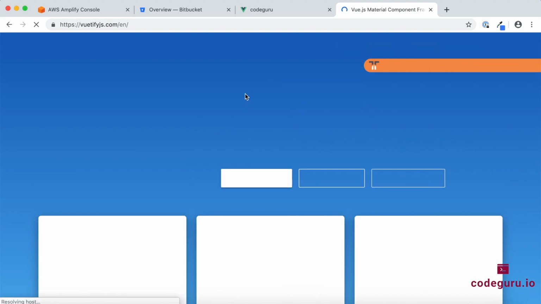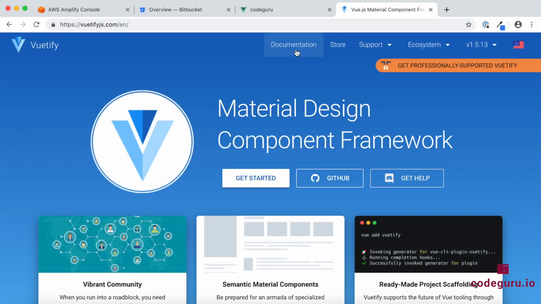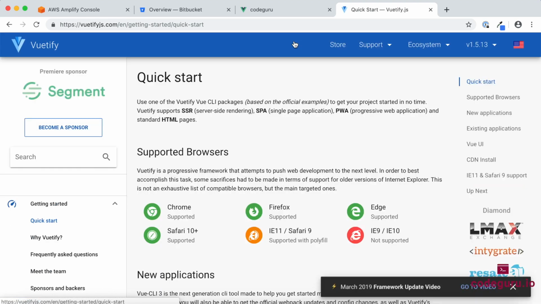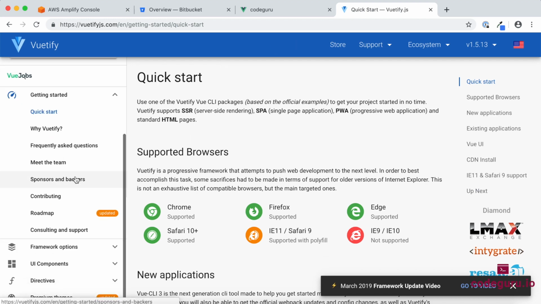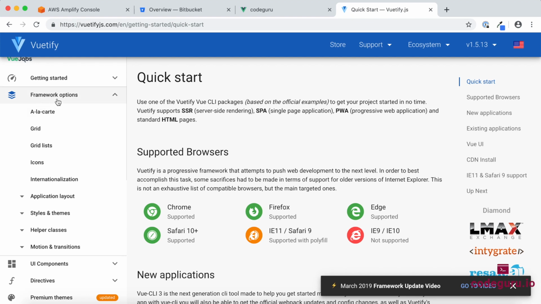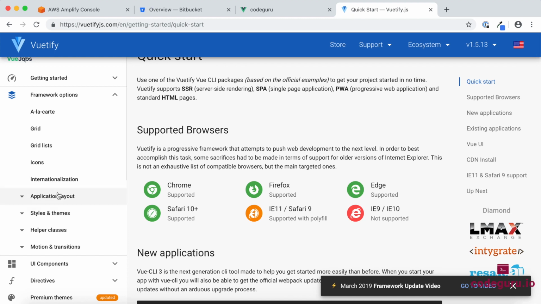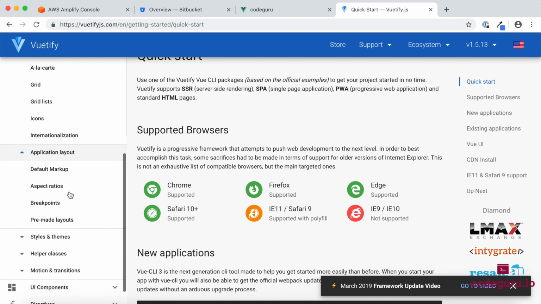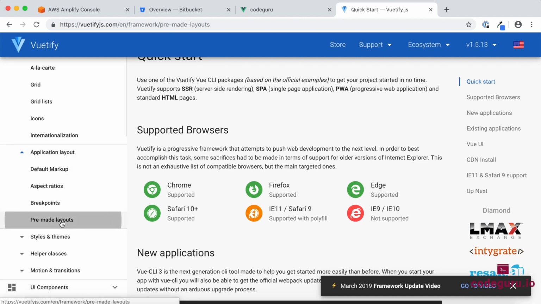Once you are on this web page, click on documentation. Under the documentation on the left-hand side, you should see framework options. Expand that, and under it you should see application layout. Under application layout, you should see Premade Layouts.